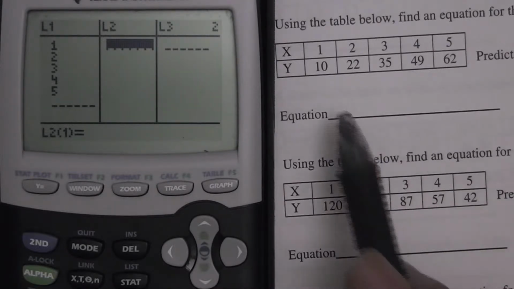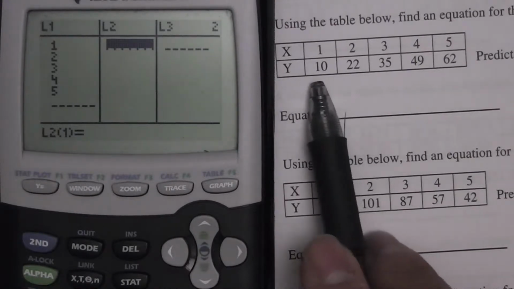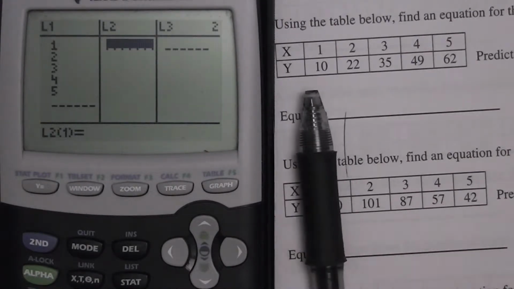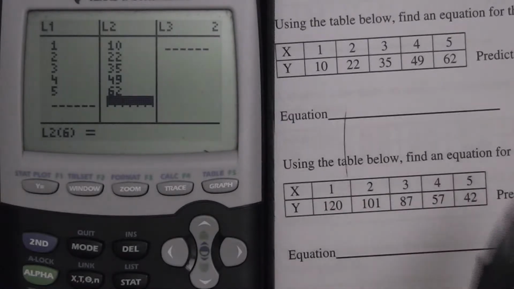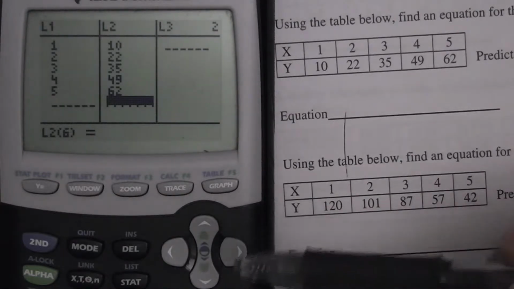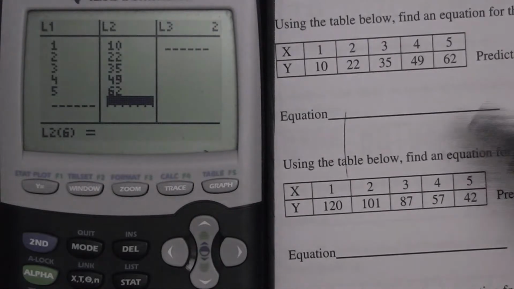Now, for 1, the corresponding entry is 10. The next number is 22, 35, 49, 62. Now I've got all my data typed in.